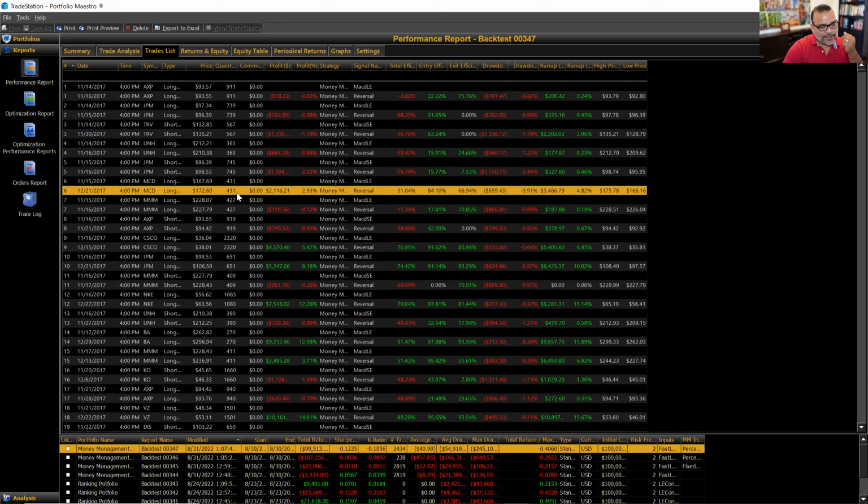Because this amount is based on that ATR risk. But if I'm telling it not to risk more than 1% of my equity, and at the very beginning of the backtest it is $100,000, so 1% of that is just $1,000. So I'm not sure why it's trading 431 shares of a $172 stock. That doesn't seem like it's just risking 1% of the equity, right?